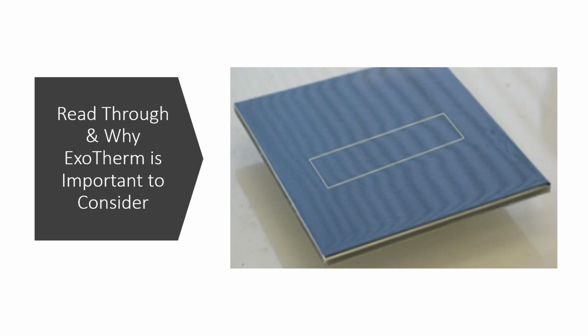Talked about it before. Exotherm is the heat released during the chemical curing process of 2-part structural adhesives. This is an example of what happens when you bond a heat-sensitive material or a thin gauge metal. Once the adhesive goes through the curing process and shrinks back to its original size, you can see all of this dimpling here. And if it's an application where aesthetics are important, this is not going to work.